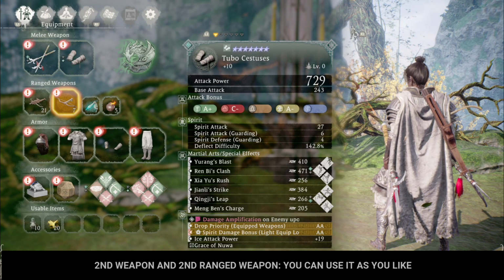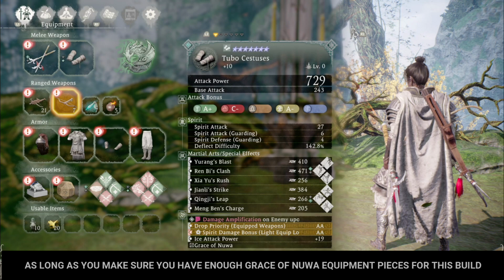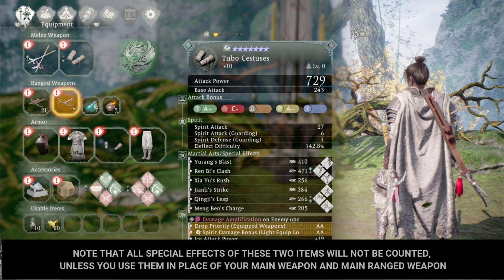Second weapon and second ranged weapon, you can use it as you like, as long as you make sure you have enough Grace of Nuwa equipment pieces for this build. Note that all special effects of these 2 items will not be counted, unless you use them in place of your main weapon and main ranged weapon.